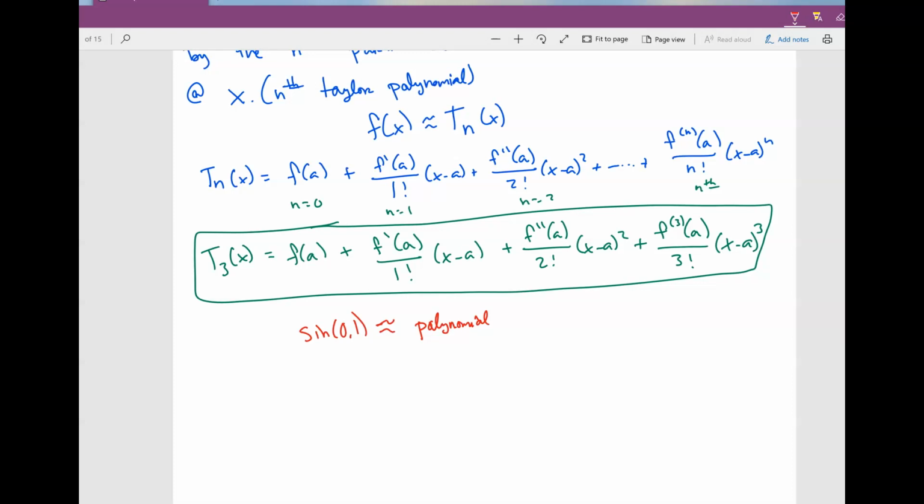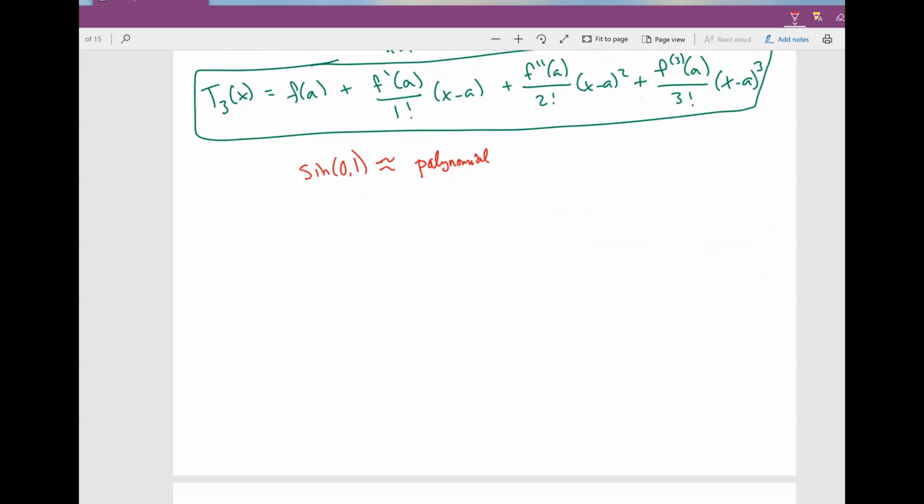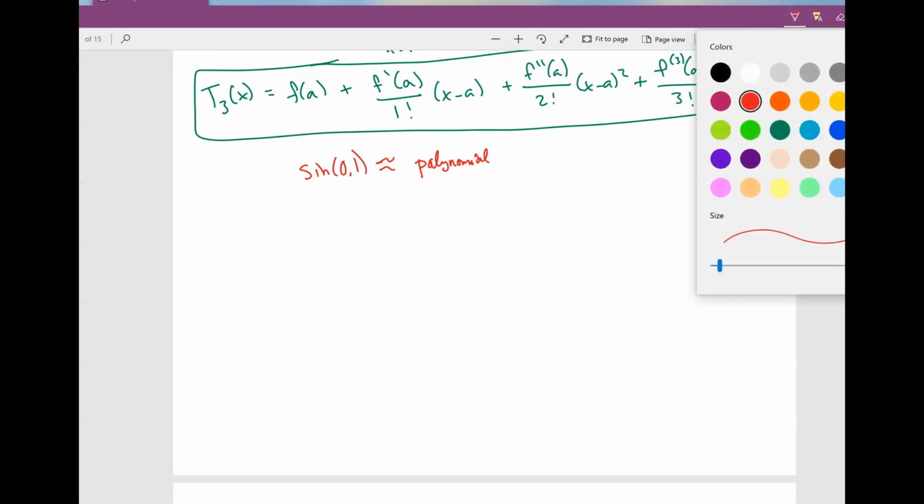Okay, nowadays the calculators can use some sort of interpolation method. So Taylor series is used in the calculators, but there are other different ways in which the calculator really does it. It doesn't just say, oh, sine 0.1, let me just look up this thing, and no, it has to do some sort of estimation. Okay, so let's do a couple of examples so that we can see, and then we'll talk a little bit about the error.